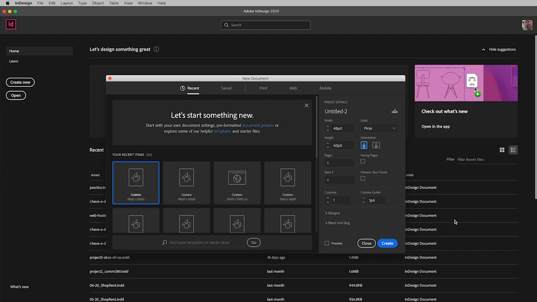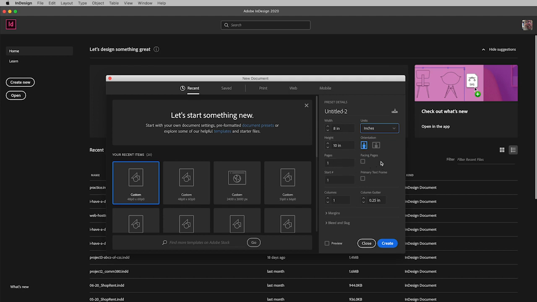And as with Illustrator, this window has become more complicated over the last few versions, but we're going to keep it simple. We're not even going to pay attention to any of the stuff over here, any of the presets. We're just going to punch in the numbers we need. And so what we're going to be doing is we want to make sure our units of measurement are inches, unless you are already versed in points and picas. Which I doubt that you are, and you don't need to be. I'm going to set the width to 8 inches, and I'm going to set the height to 10 inches, and I'm going to make sure the orientation is vertical.